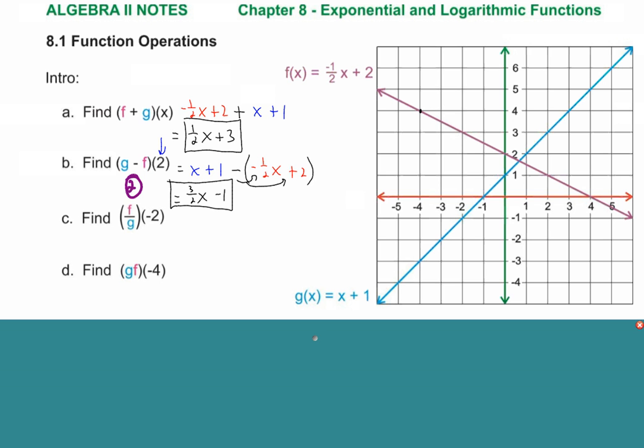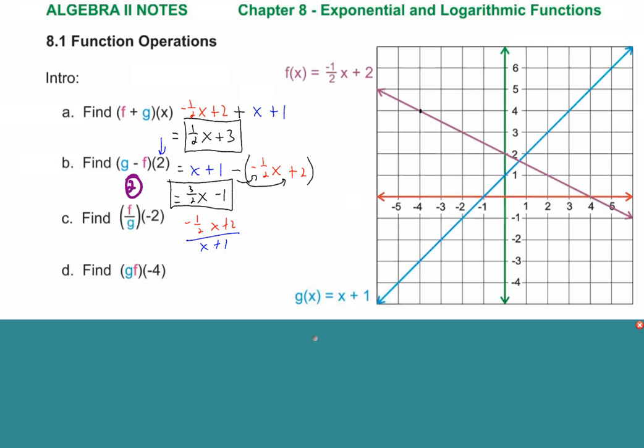All right, so the third one is division. So we're going to divide the f function by the g function. So this one, a little bit more involved. -1/2 x plus 2. And we're going to divide by x plus 1, and it's just a bunch of stuff there. But here's the point. For division, again, I could take any point of the red and divide it by the x input of the blue, and I'll get the black. So on this one, I'm just going to go by that to draw the function. So I'm going to grab my black. Again, don't do this in your notes because you have stuff all over the place.